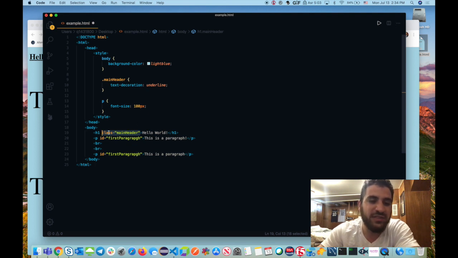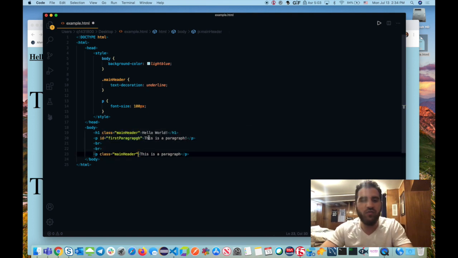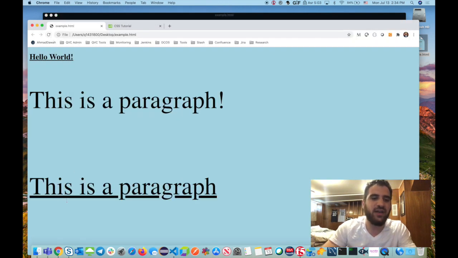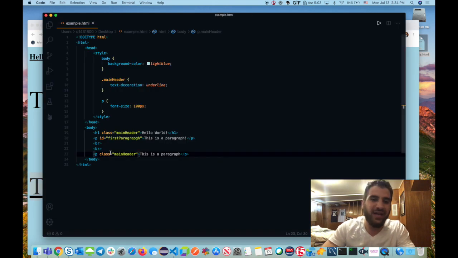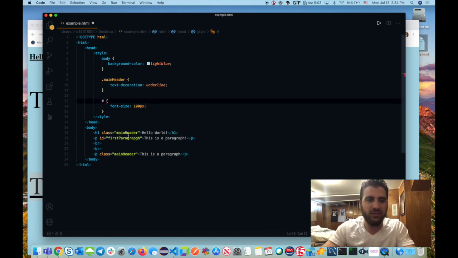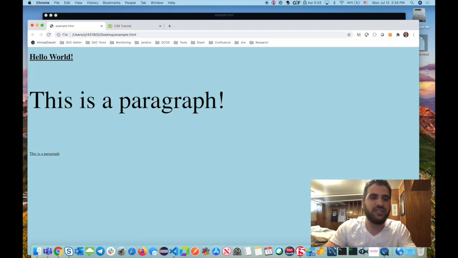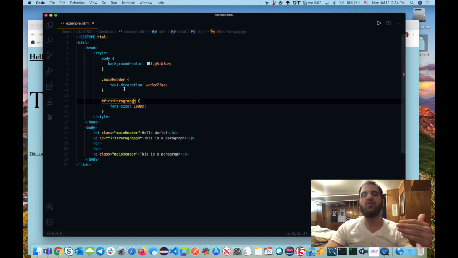So let's just say I want this styling of main header, which just makes something underlined, in this paragraph as well. I can reuse my class over and over again. So let's just say I do that. Now watch my last paragraph have the underline, and it has exactly that because I have that main header there. Again, let's remove the P and put back our ID, pound, and let me spell it the same exact way with the typo, because if I spell it the right way here and it's not spelled right here, it's not going to reference it correctly. Save, and then you see how everything is different based on the way I referenced it.